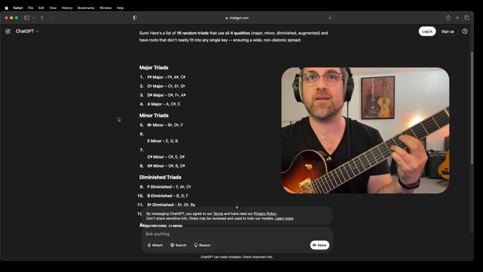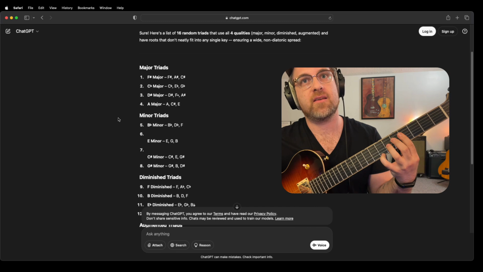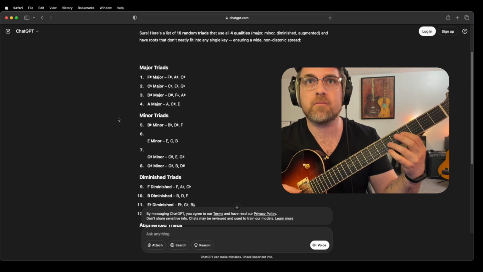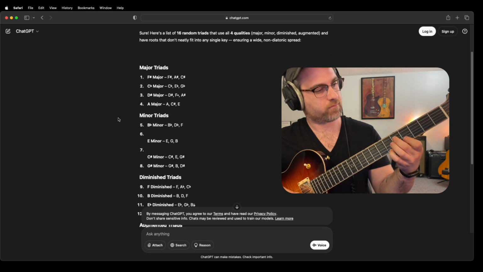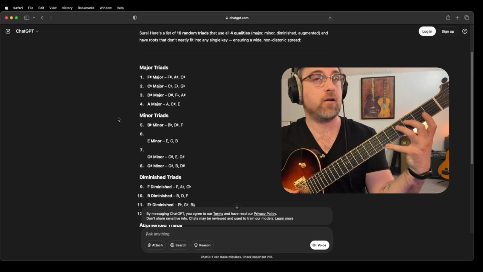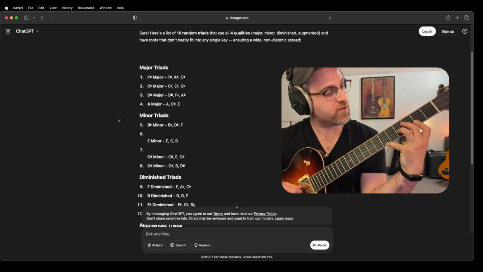Even those four are killing. F sharp, C flat, B major, E flat major to A major. Okay, and then I'm going to go to B flat minor, goes to E minor.